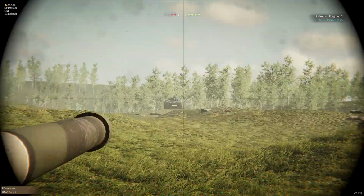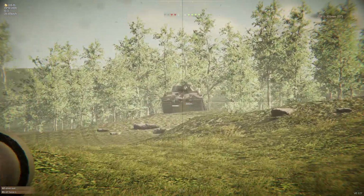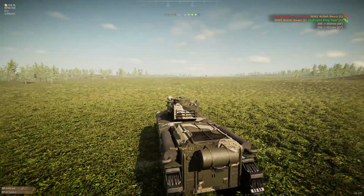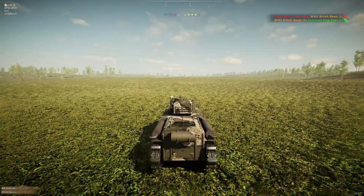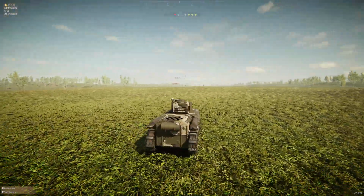We do also have our smaller gun, so I'm going to try and shoot him in the front, in the center, and that did actually go through. Oh, we've actually killed it already. Oh, I've been destroyed. Okay, we have been destroyed. The enemy was on our left-hand side. And unfortunately, they do have a really powerful gun, so they will kill us if we are not careful.